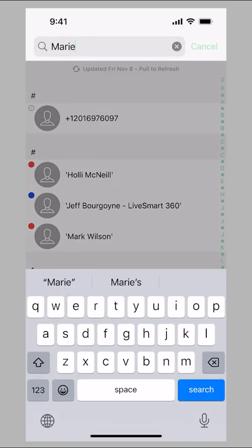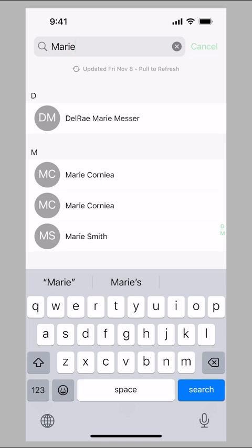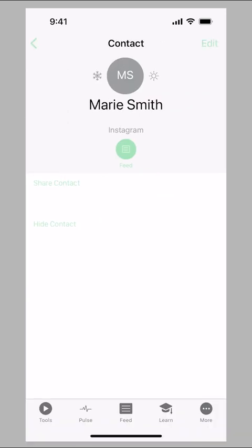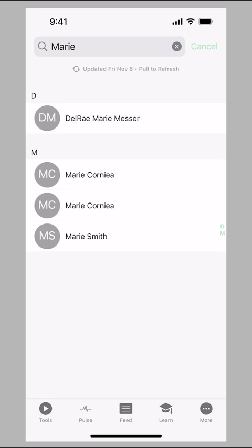So if you go into Marie, you'll notice a Marie Smith I just added. I don't have a phone number or any contact information, but I'll show you in the other training video. If you watch the video, sending a trackable link, you are able to do that by creating a trackable link to a contact and sharing it externally from the app through WhatsApp or, like in the case of this example, Instagram or Facebook, you'll be able to share that.